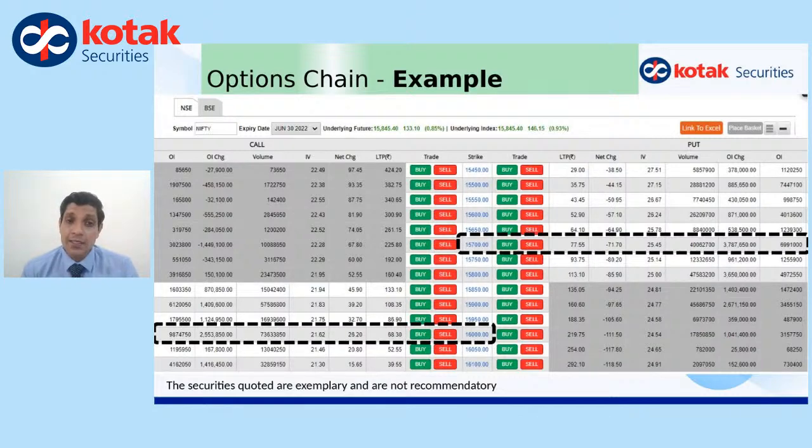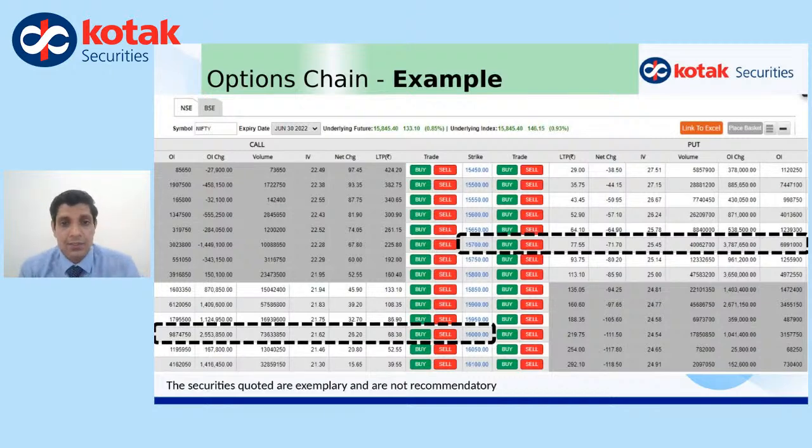So what we see is that his commitment of money in the market is much higher, because the margin required for writing of options is much higher than buying of options. So at 16,000, there is a max open interest, which justifies that the writer has most likely written options of 16,000, and the chances that the market would breach this level of 16,000 would be that much lesser. So there will always be a level like this from the beginning of the month, and it is bound to change depending on the movement of the market.